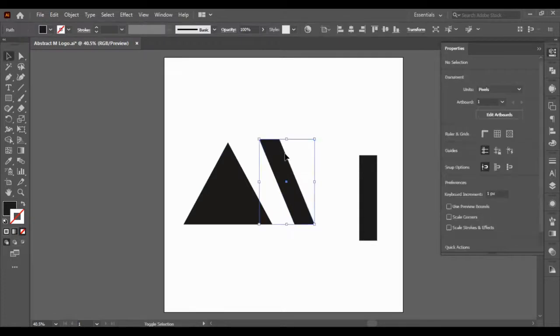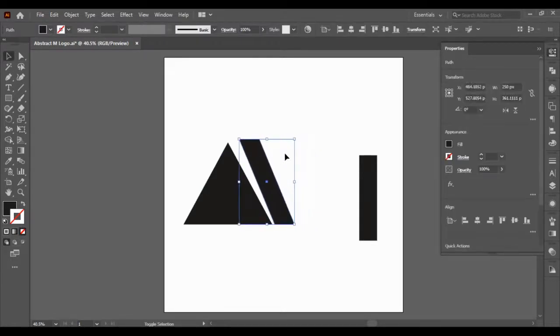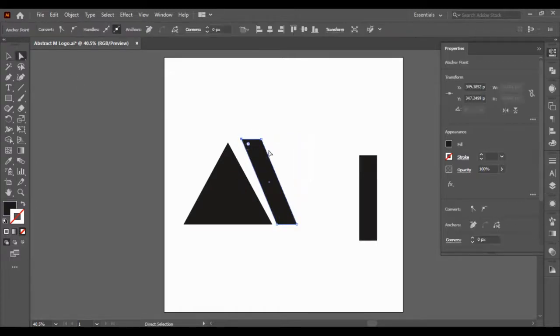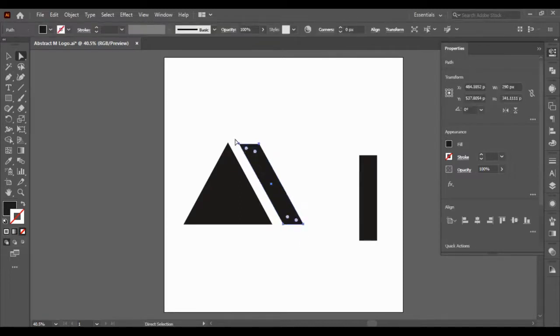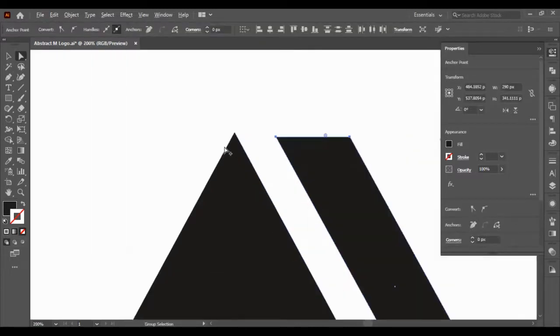What we're going to do is just keep moving it so the line is straight, so there's an equal line of space between the triangle and the rectangle. We don't want to make our rectangle go out of proportion, so we're just going to bear that in mind too.